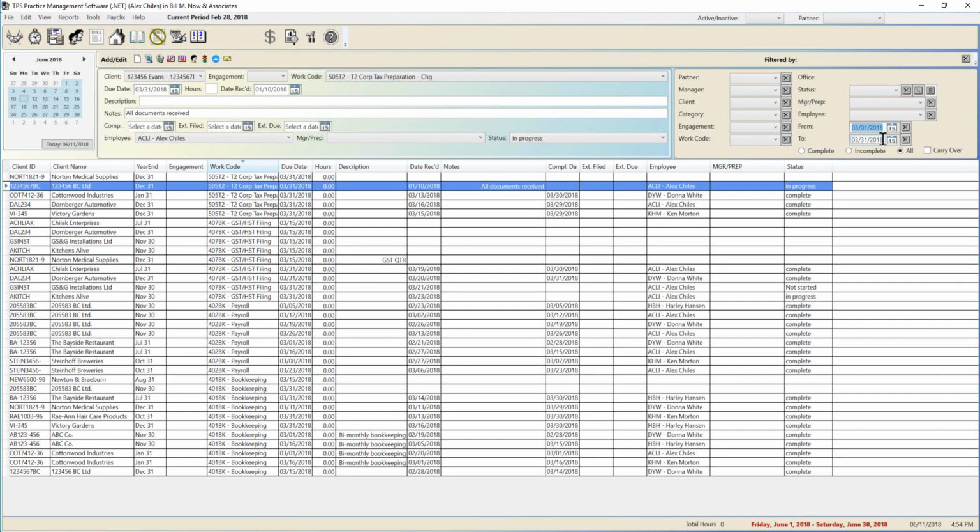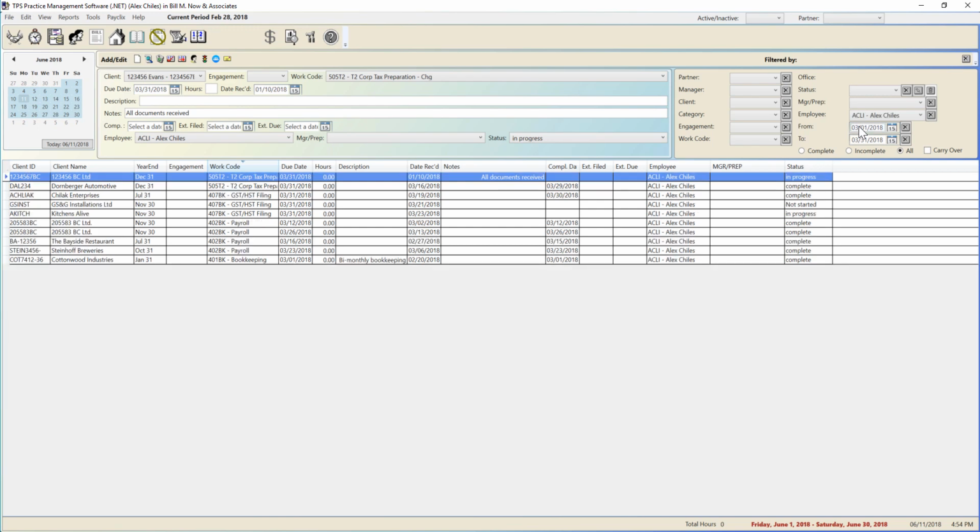Let's get back to our original example of our corporate client with the March 31st due date and move forward to March. Here we can see that our client brought in all the necessary documentation on January 10th. When the documents were all brought in, the due date was assigned to the employee responsible, Alex, and a status was assigned as well. This way, when Alex comes into the due date calendar, he can filter the screen by employee to see just the work that is assigned to him.